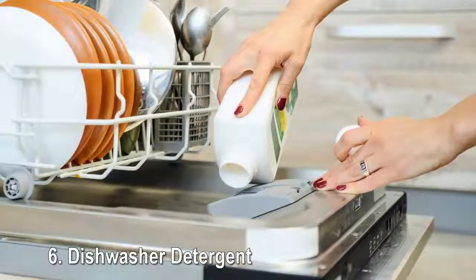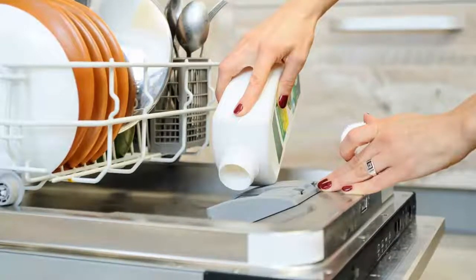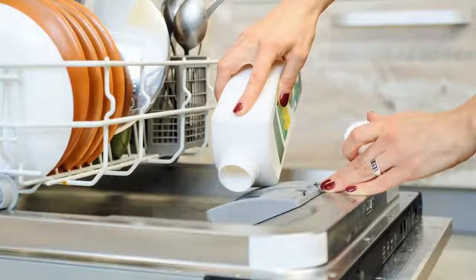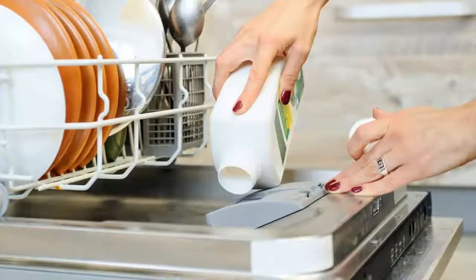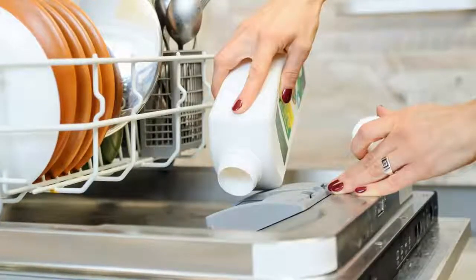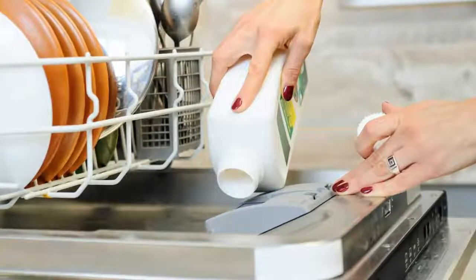6. Dishwasher detergent. If you make your own laundry detergent, you can use a lot of the same ingredients to also make dishwasher detergent. Lowe recommended combining 1 box of borax, 1 box of washing soda, 3 cups of Epsom salt and 24 packets of unsweetened lemonade mix in an airtight container. She uses just a teaspoon of the mix per load. "It costs less than $10 to make enough dishwasher detergent, 144 ounces or so, to last a year," she said. By comparison, it costs $11.07 for 125 ounces of Cascade Powder dishwasher detergent at Walmart.